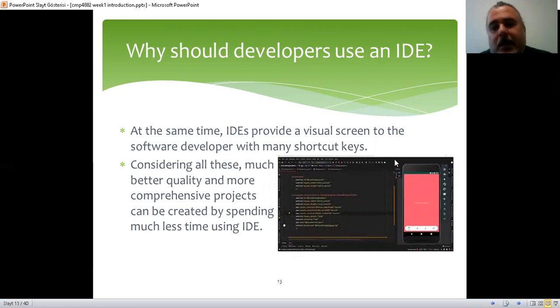Visuality is important. Sometimes to design something, if you can see it visually before running it, it is more practical. This makes it possible to create comprehensive projects in less time and with better quality output.